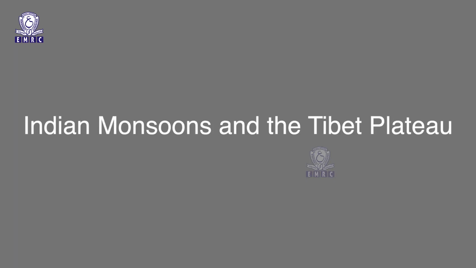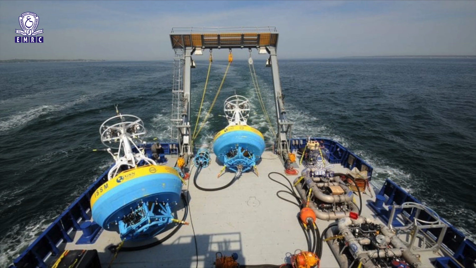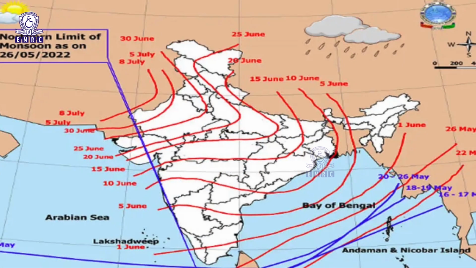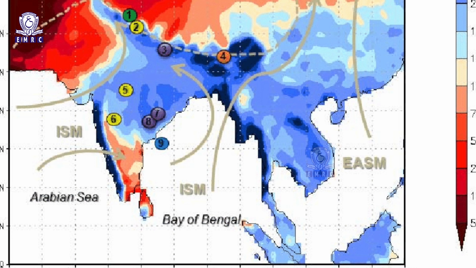Now let's look at Indian monsoons and the Tibetan Plateau and their interrelationship. In 1973, the monsoon expedition, or the MONEX, was organized as a joint venture of Soviet Union and India. Under this expedition, 4 Russian and 2 Indian ships equipped with modern scientific instruments were passed into service in the Indian Ocean and the Arabian Sea to investigate the phenomena of the Indian monsoons. The period of investigation extended from the month of May to July 1973.